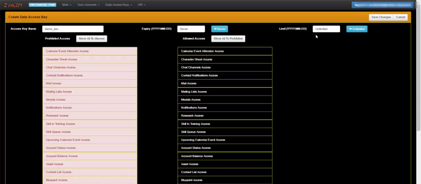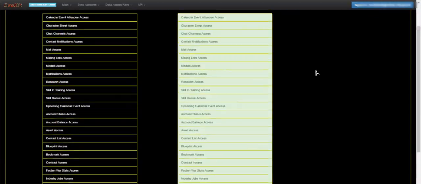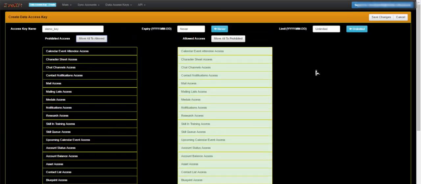And the other interesting thing you can do is limit how far back in the past in your data somebody can look. So if you set a limit here, that will limit how far back data is viewable for whoever you give this key to. Then the next thing you do is choose a mask, which is essentially what data is available to the users of this key. By default, nothing's allowed. If you just want to do this quickly, which we'll do for now, you can click the Move All to Allowed button, and that will make all of the data for this account available to whoever has this key.